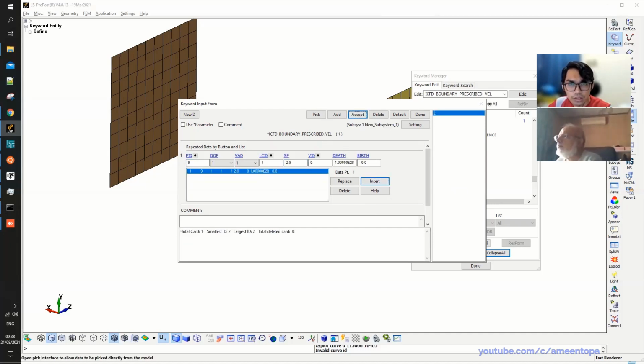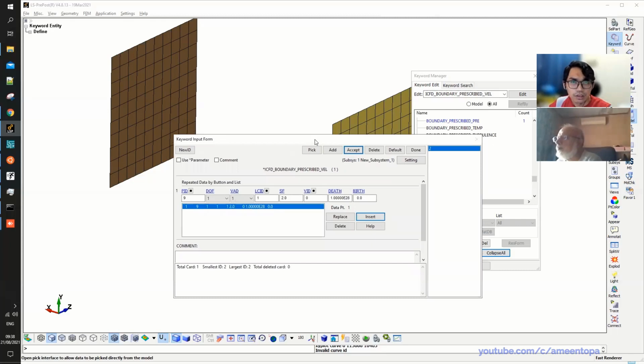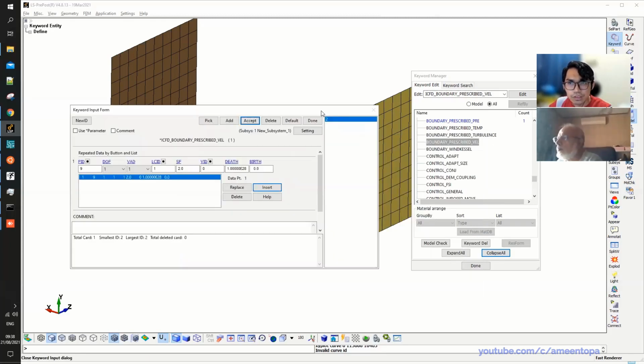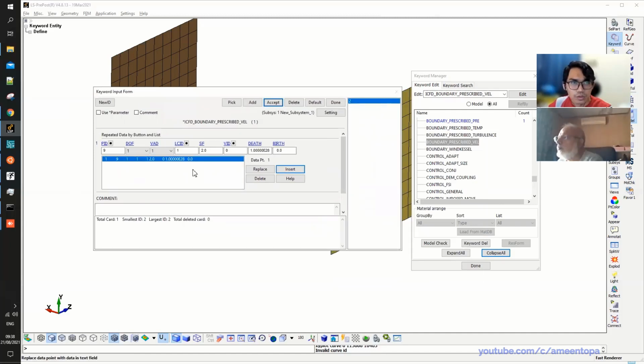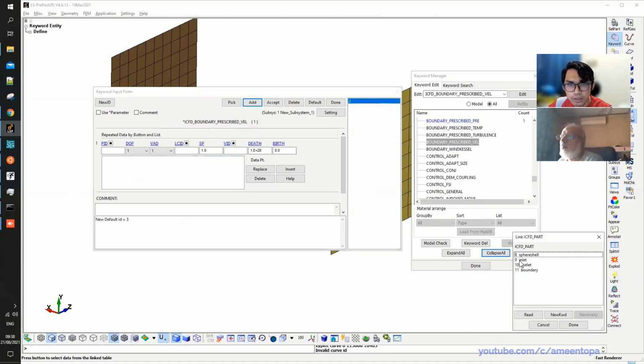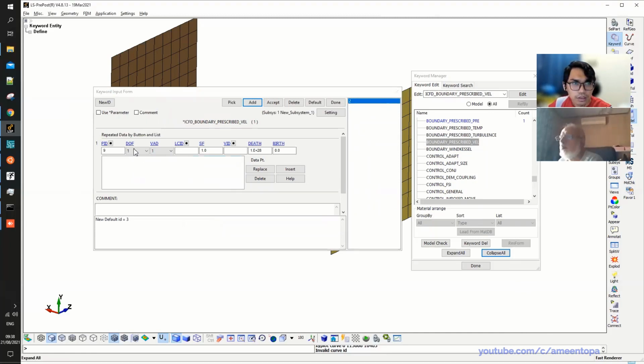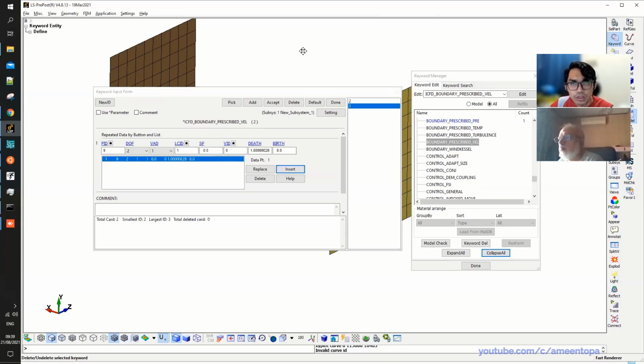Okay, this is okay, but it's better to define two more of this velocity in the inlet, which is, I click on add the same part number 9, and then degree of freedom Y. Yes, the load is 1, and here I put 0. Insert accept.